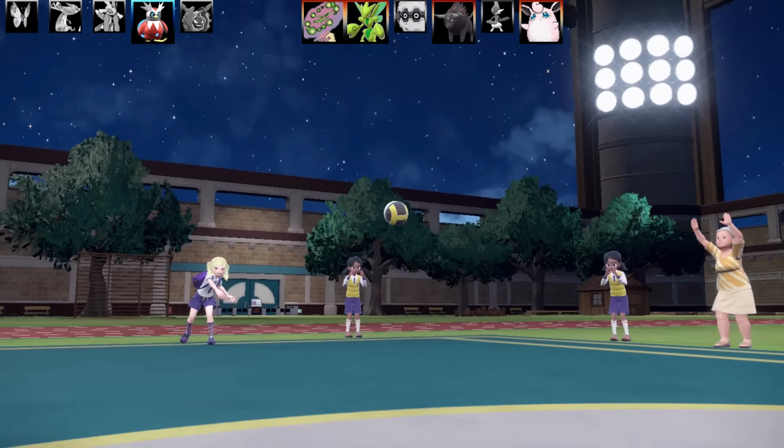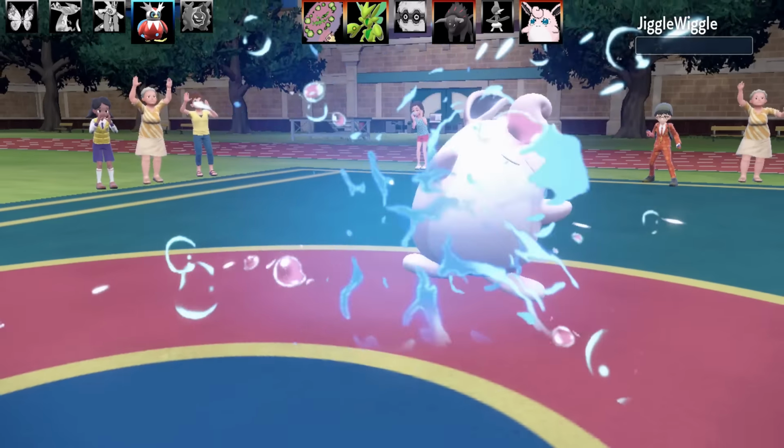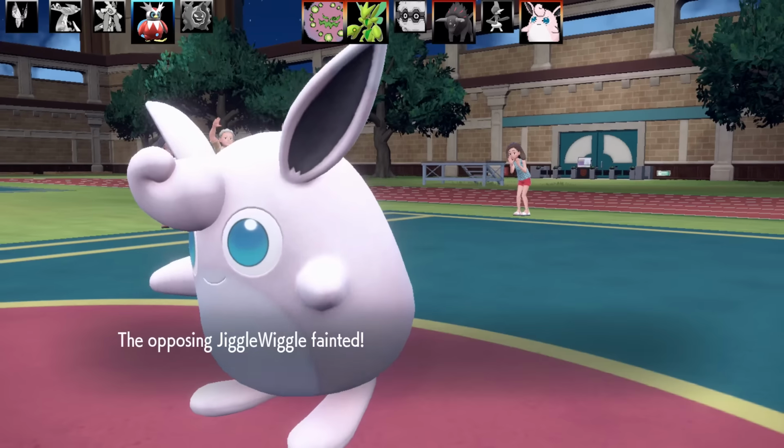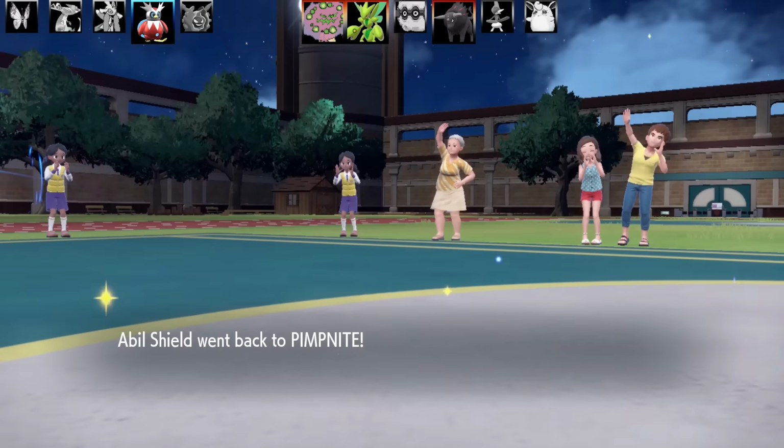It's all good. I've got my Iron Bundle to come back in here. Cloyster's softened that Jello up a little bit, and that's going to be an KO of the Wigglytuff there. So that's good, you know. The flip turn was a success.